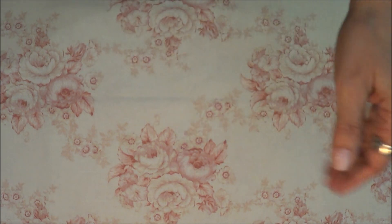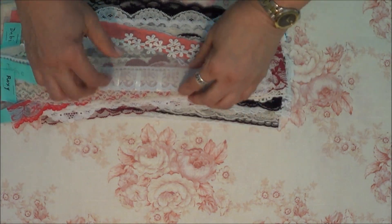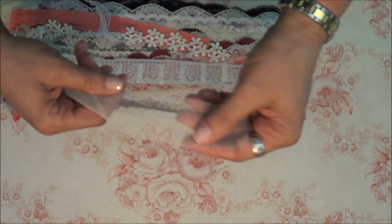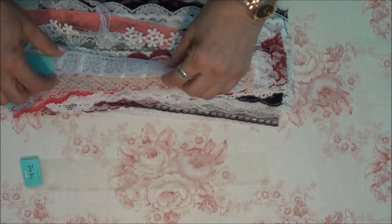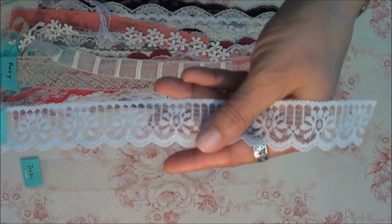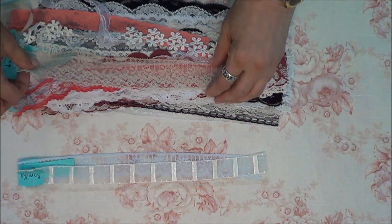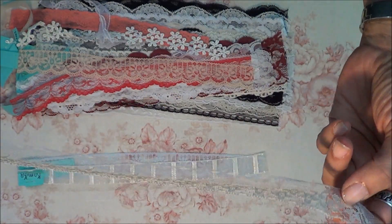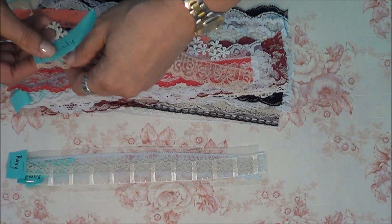So I'm going to show the signature laces. And like I said, they're about 60 to 70 cents a piece right now, and it's only for this weekend. I'm going to show them by name. This is Debbie — it's a sheer. I'm going to do it quickly because you guys are probably sick and tired of seeing these signature laces, but I have new people asking. This is Janine — this is a light blue. This is Kimika. These laces are all named after people here on YouTube that I associated with — we did a couple of lives and renamed some of our laces. This is an off-white. This is Roxy. Good memories for me.